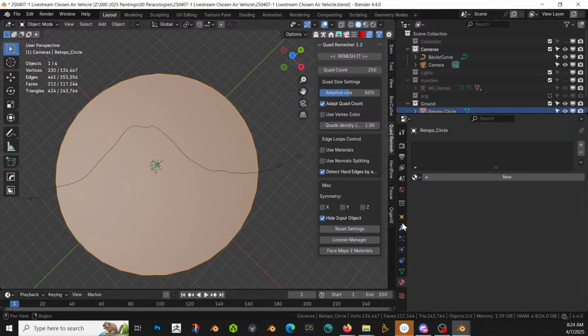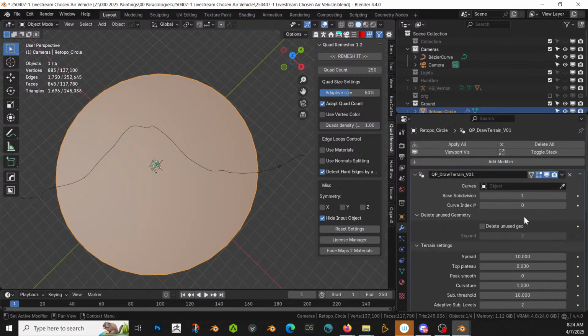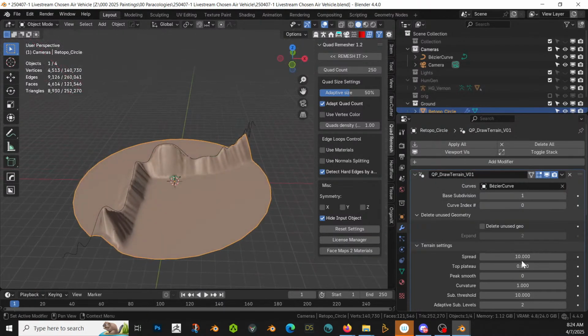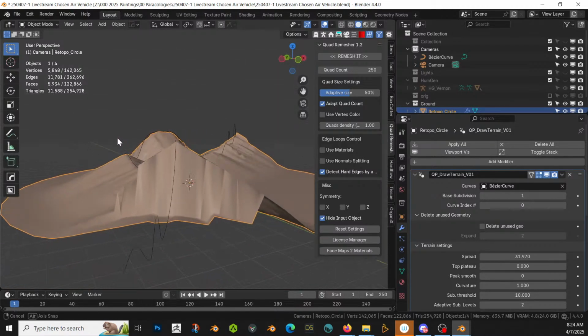Come to our ground, modifier, terrain, draw terrain. We'll leave our base sub on 1 because it's our first one. Cool, spread it. Great.